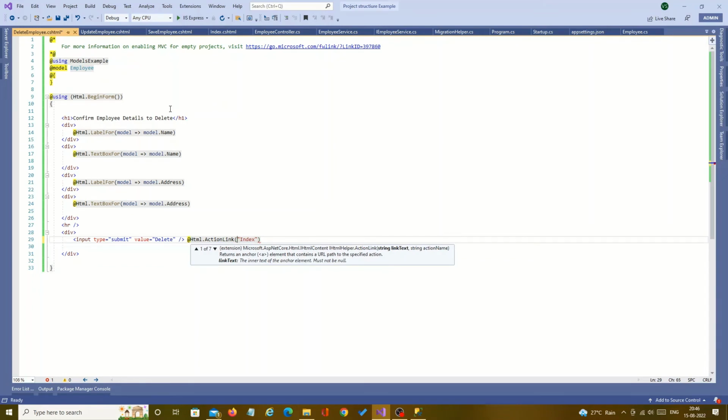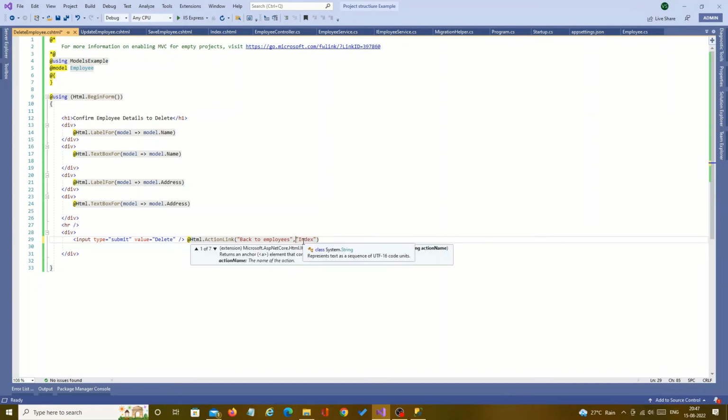First is the text, back to employees. The first parameter is the text to be displayed in the action link, and then where to redirect.